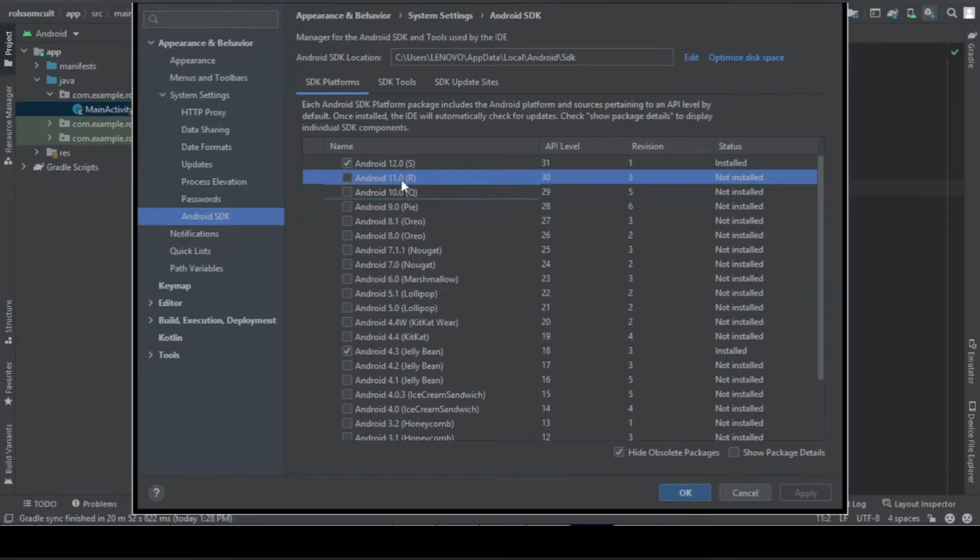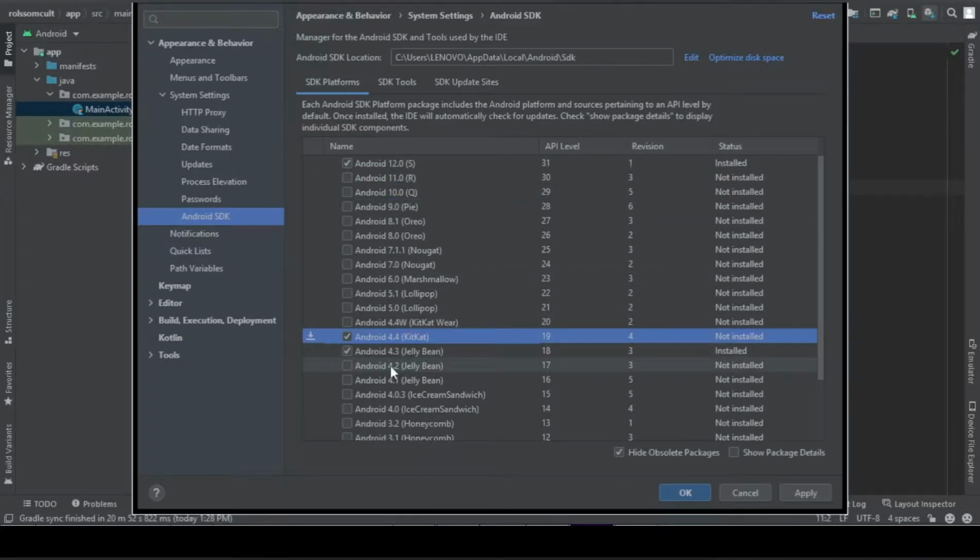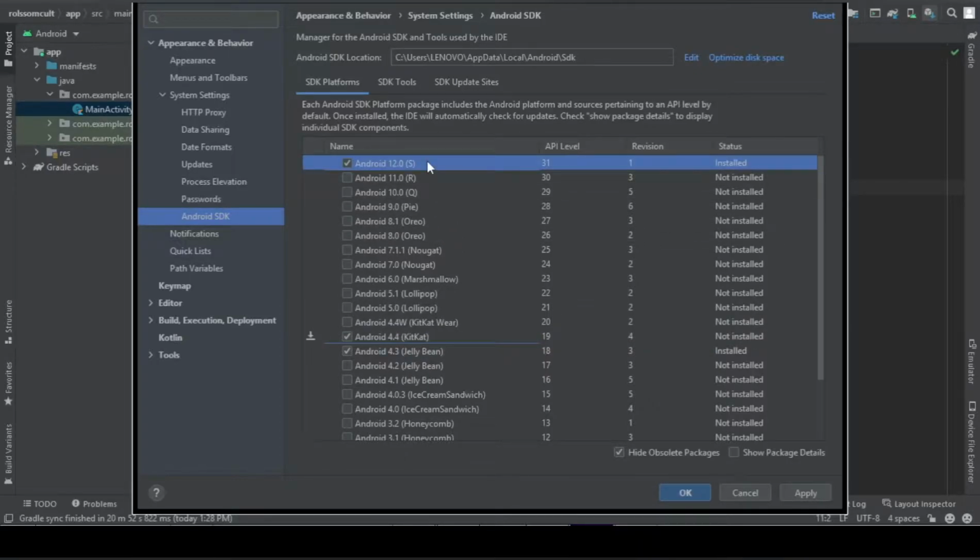How do you do this download? First of all, you need to check this button. Now let me explain this to you. You are developing an app that will be used by a lot of people. If you choose to develop an app for only Android version 12.0, it means that only these people will be able to use the app, and 11 and below wouldn't be able to use it.